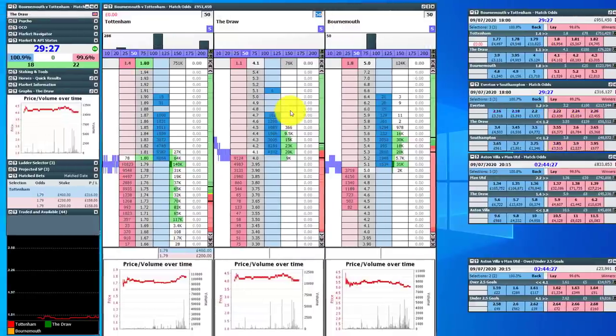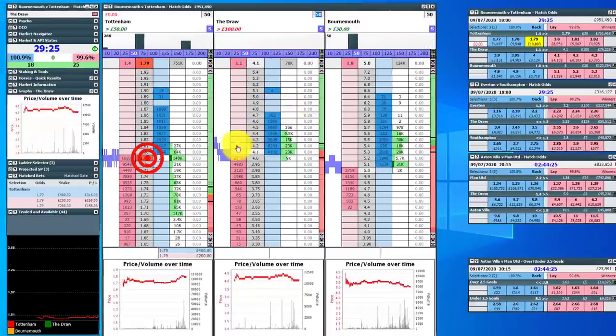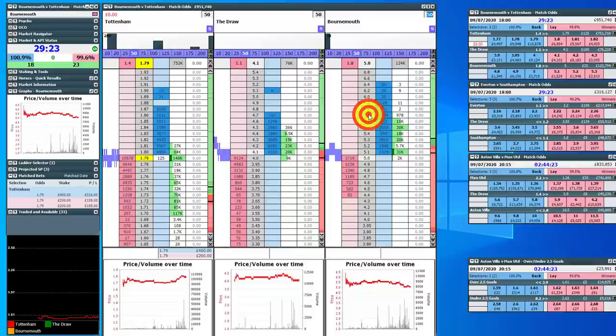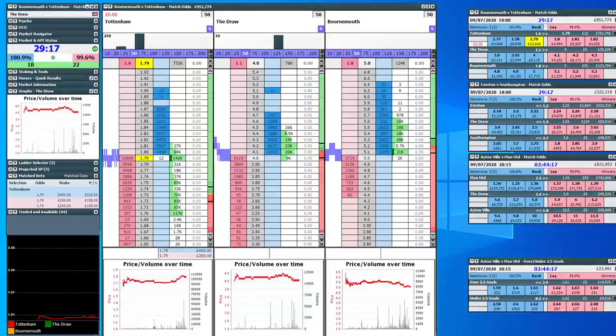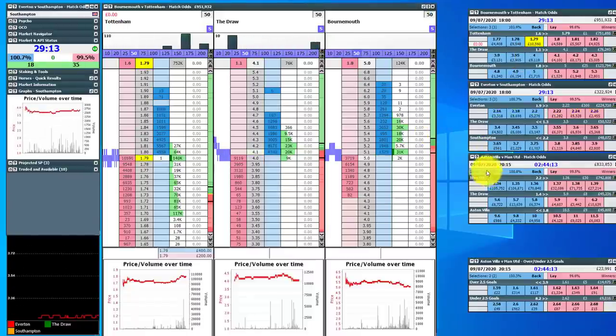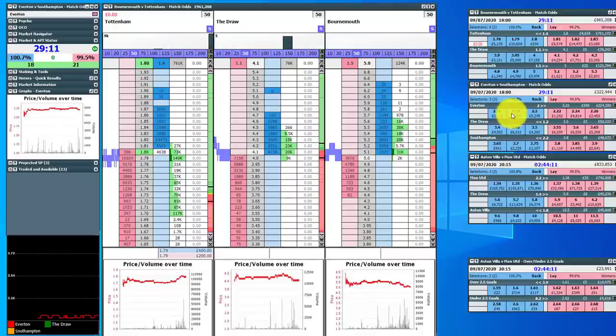Beyond that, we're going to look at the actual market itself over on the left screen now. Now this is where things become a little bit more important. If you're not familiar with it already, this is the Geek's Toy software. There are various other applications available. And just for the people that are not familiar with trading software, I'll show the similarities, because it's probably looking a little bit alien right now if you've not seen this before.